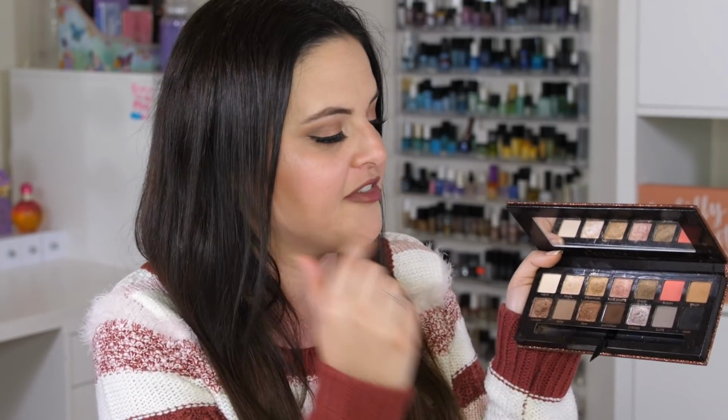I honestly am having trouble picking between these 3 of which one's my favorite because I use them for different purposes. I brought Sultry with me on the cruise with my family, and this was a beautiful look that I did. Again, I didn't take a picture because I'm an idiot, but it was a beautiful look I did one night. I used just a little bit of Bloom on the brow bone crease area, and then I used Cyborg and Rose Quartz all over the lid, and then the crease was Birch and Dystopian, and it was nice, and it had that little touch of peachiness to it, but then that shiny lid, and oh, it's so pretty. But I've done some beautiful looks as well with these palettes, so I recommend all of them. I think they're all fabulous.